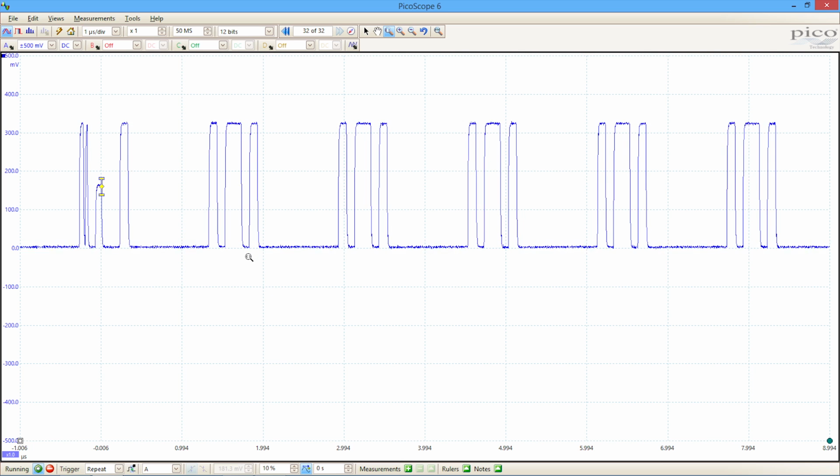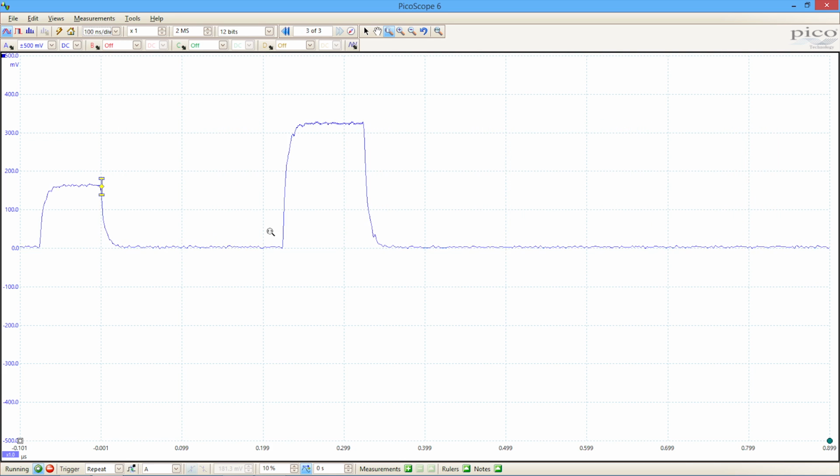It starts low, it starts to go high, but then drops back to low again without ever reaching its full height. So by using that runt pulse trigger, I can isolate that and start looking for the causes of that error. If it represents an error, start looking at the causes of that in quite some detail.